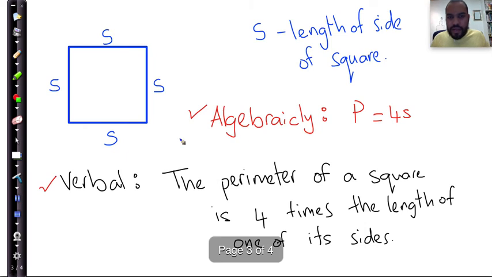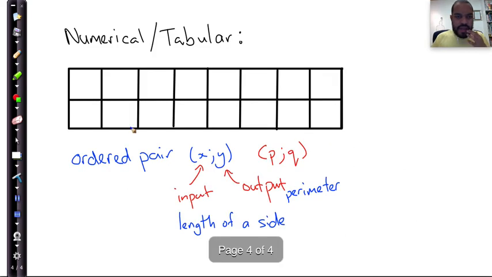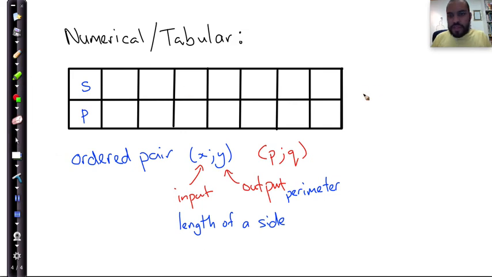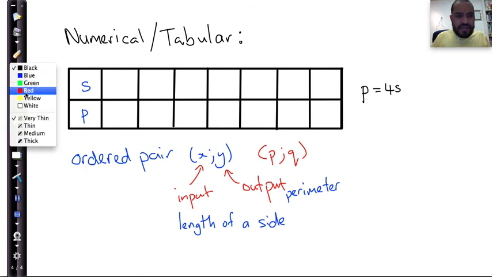Okay, now another way to look at the algebraic one, I'm just coming back to this, is that we call this a rule, representing it using a rule. In grade 5, 6, 7, 8 and 9, you often call it a rule, right? Over here, I'm going to represent the length of the side with S, and the perimeter with P. And according to the rule that we came up with, the rule was P equals 4 multiplied by S, which we write as 4S.